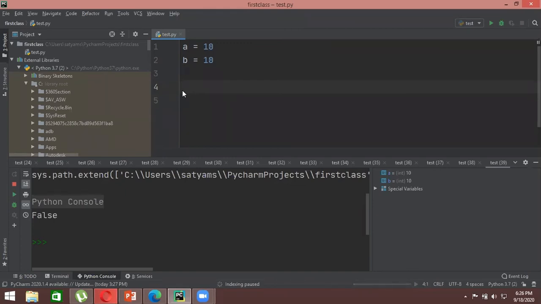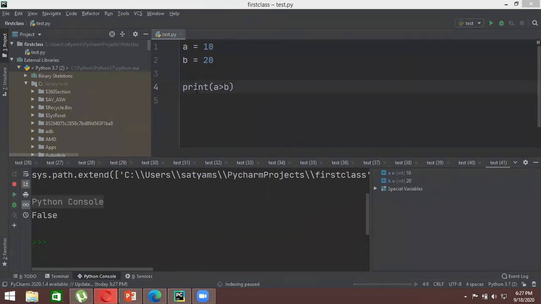So let's say we give the value of b as 20, right? And then we print a < b. We know that a is obviously less than b. So what is the expected result? Python will give us an output called true, because obviously a is less than b. a has a value of 10 and b has a value of 20. But what if we change it? We say that a > b. Then obviously Python will give us an output saying it is false, because the actual value of a is actually less than the value of b.